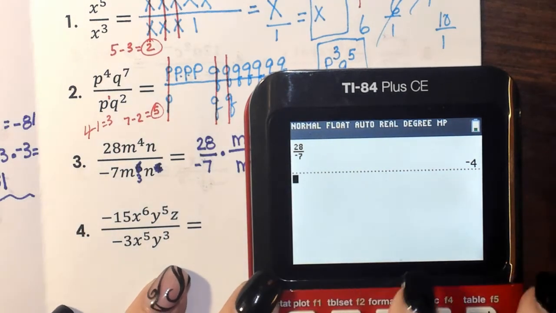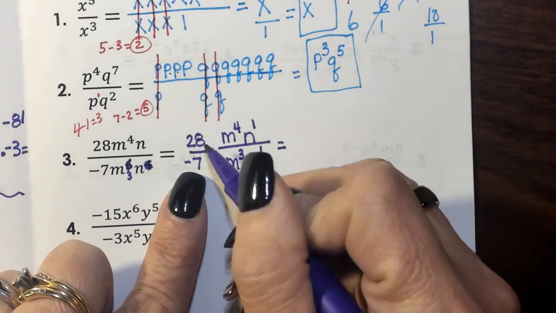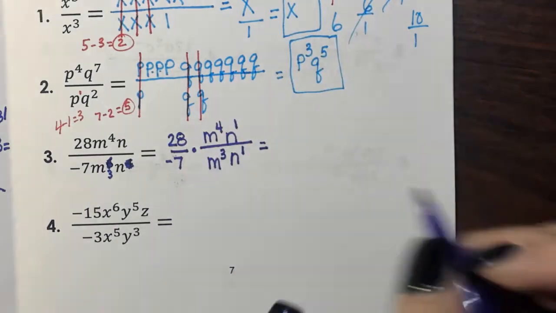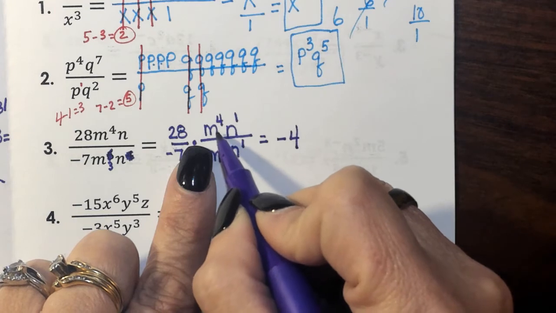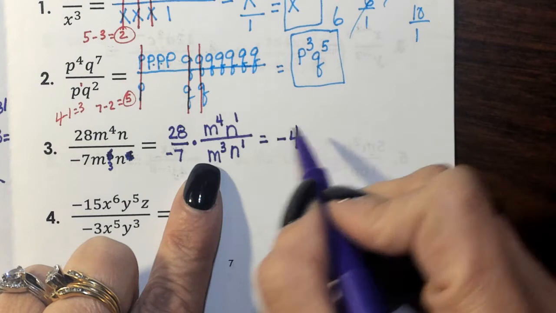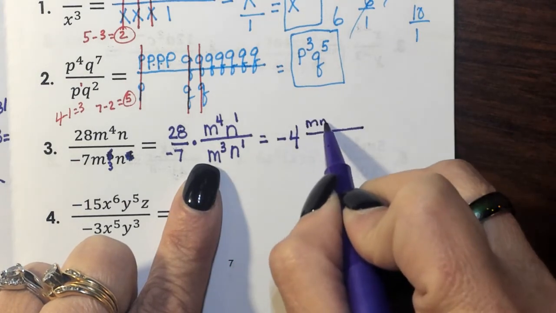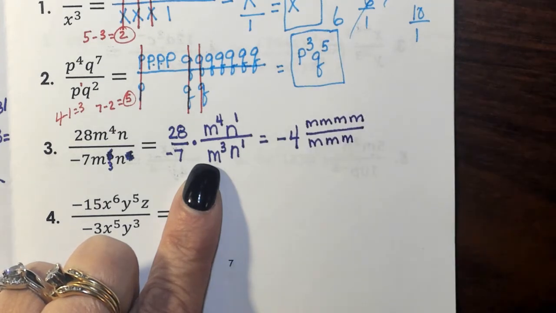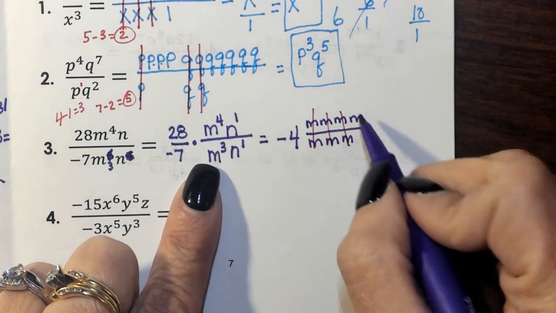You divide. It is so easy when you're doing these to switch and start trying to subtract. This is division. The numbers right there, that is division. 28 divided by 7 is negative 4. Now, 4 m's on top and 3 on bottom. Well, okay, I probably should have done this anyway. You don't need to rewrite it. You can just watch. That's 1, 2, 3, 4 m's and 1, 2, 3 m's. I'm going to mark off when they match up, and I just have an m.